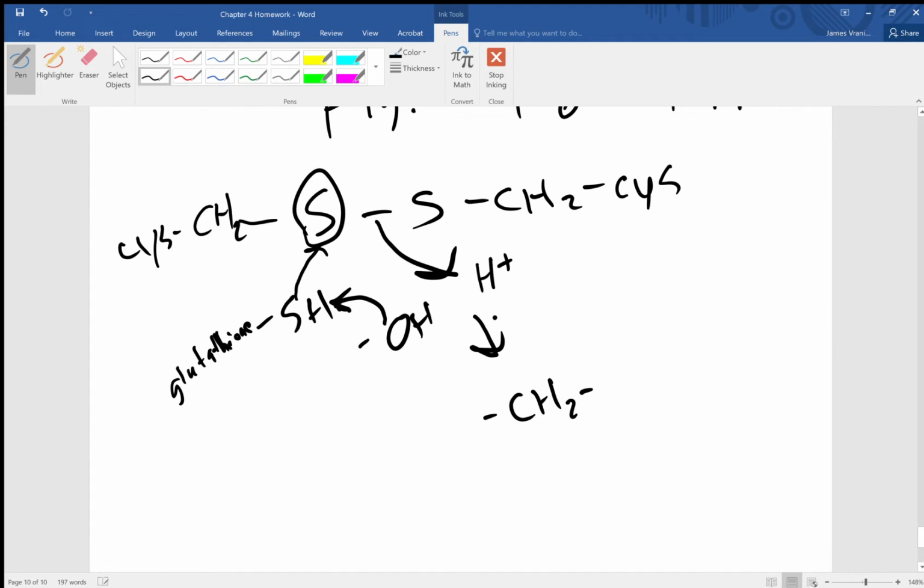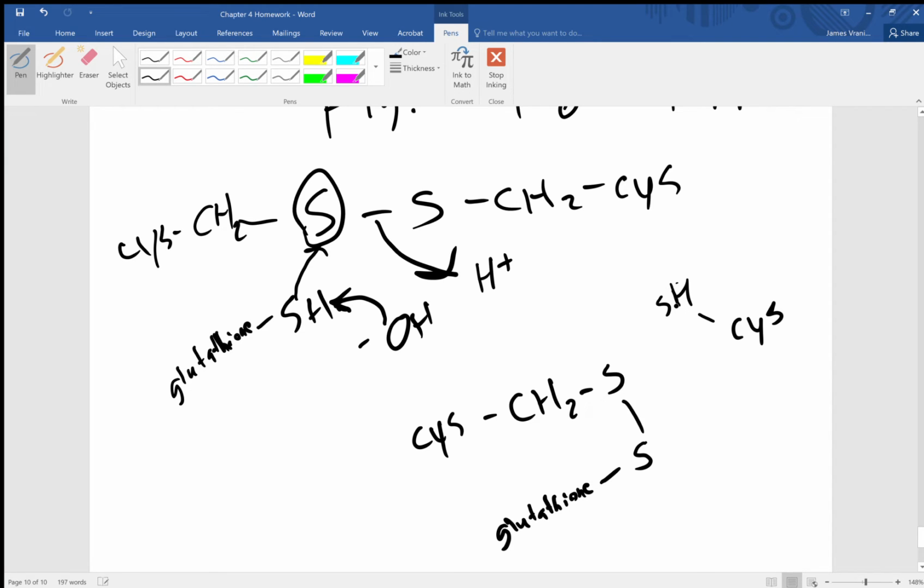So now we have our cysteine, one of them has a disulfide bond to our glutathione. The other cysteine now has a free SH group on it. So we've released this cysteine from the disulfide bond.